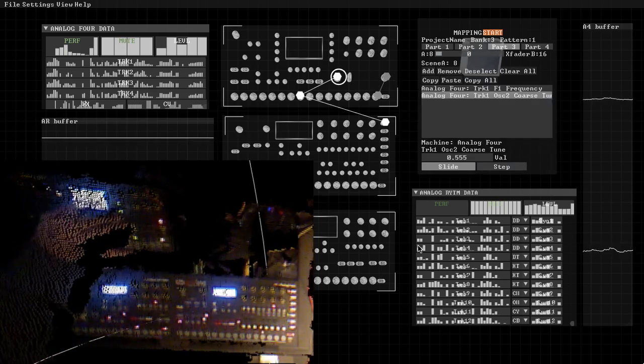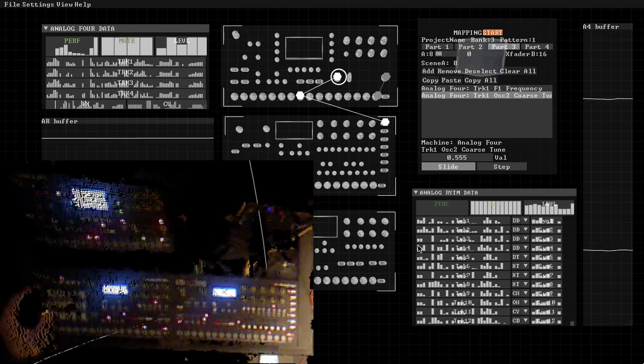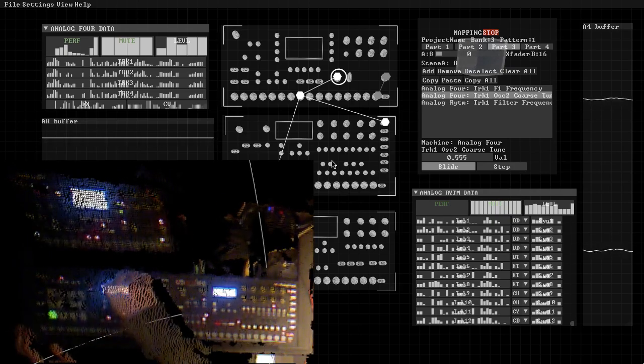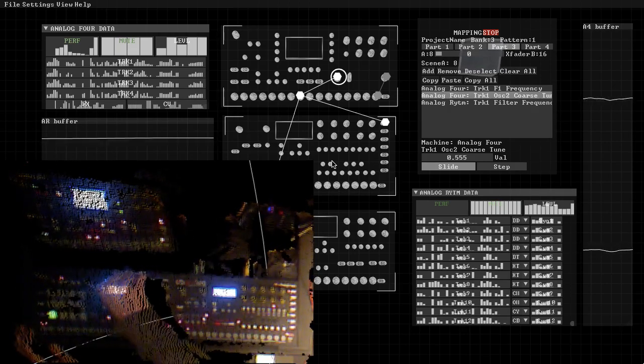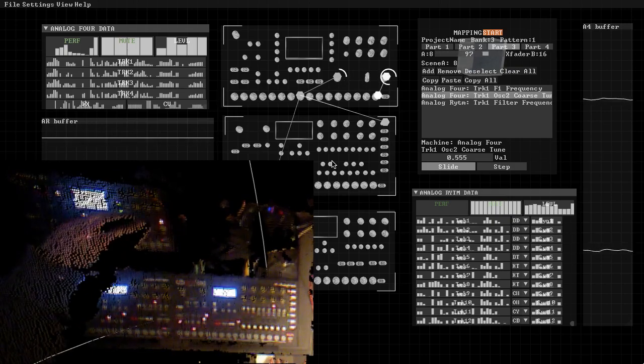So this kick drum, we'll go over here. I want something to happen to this kick drum, so we're going to select it on the rhythm here. I'm just going to hit space. We're going to start mapping, and I'm going to move the frequency of that up. If I stop mapping now, you'll hear that it's assigned to that.